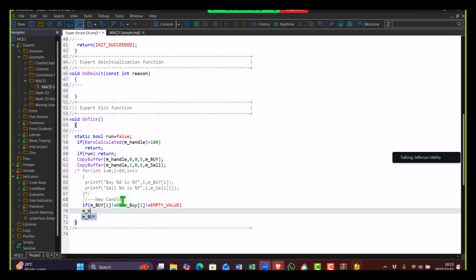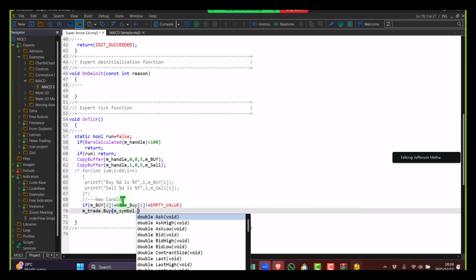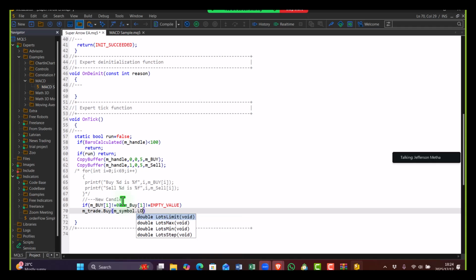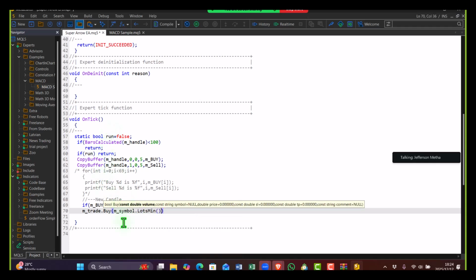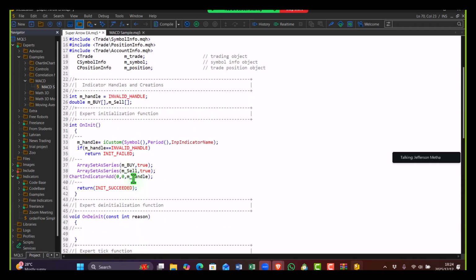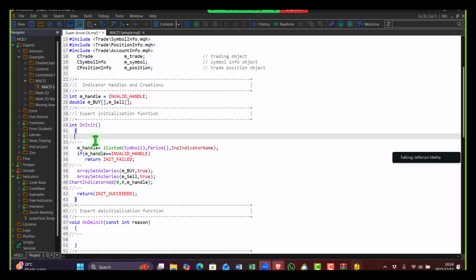I just want to buy: m.trade.buy. You're going to buy with the minimum allowed lot size, which is m_symbol.SymbolInfoDouble lots minimum. Right, but I haven't initialized this m symbol, so I just need to go up there and initialize it.